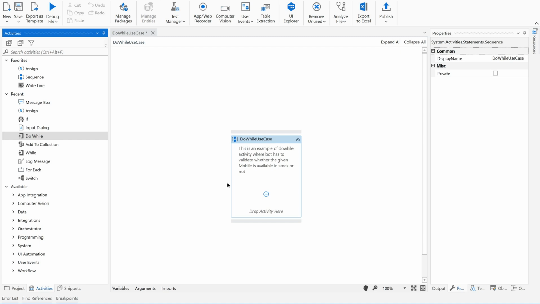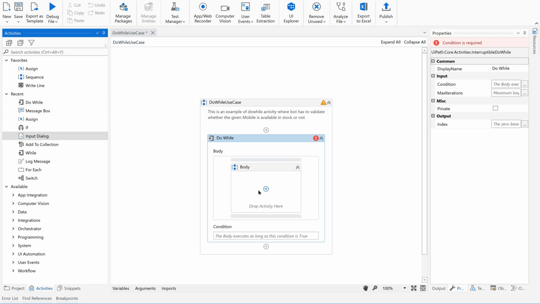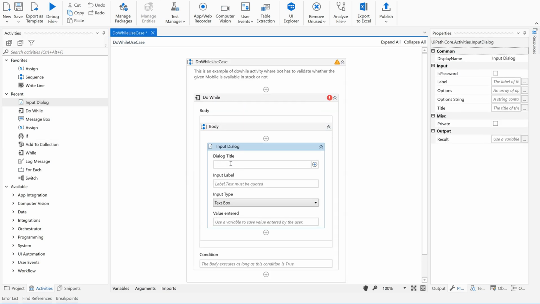So now we need to add a do while. Let me add a do while. Inside the do while, we are using an input dialog. We are going to ask the user to provide the mobile service tag.